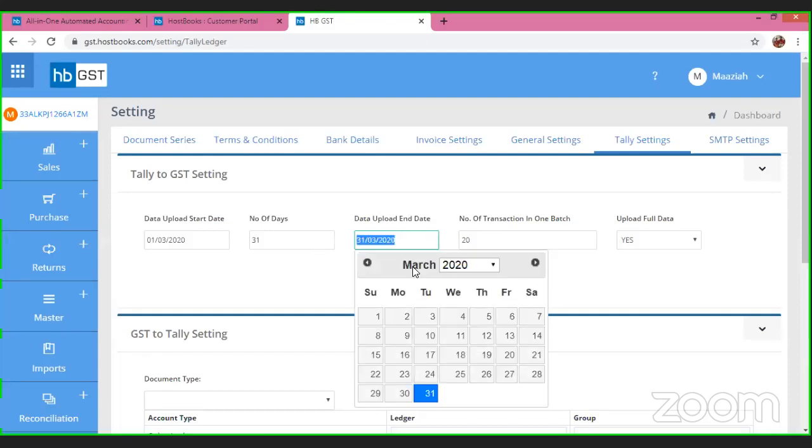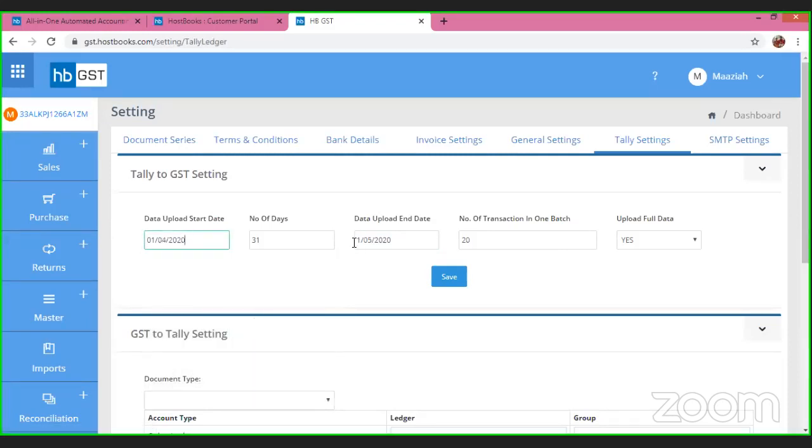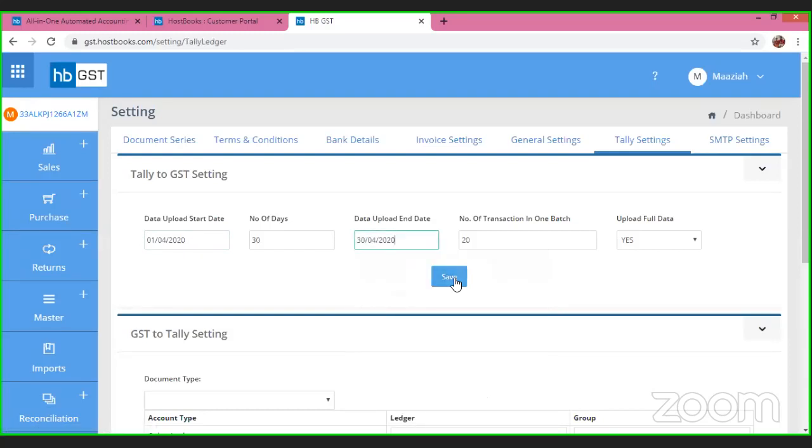I'll change it to 1/4/2020 to say 30. So I've stored this. This is how I'm doing my Tally settings. So I've given a range of dates. I'm going to export the data from Tally to HostBooks.